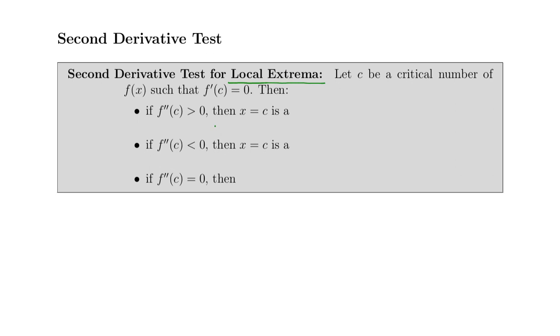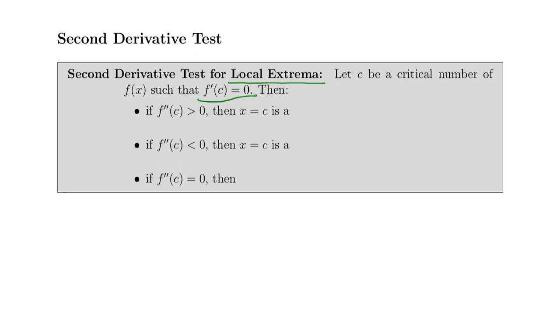So here we go. Let's say that c is a critical number such that the derivative is equal to 0, meaning we've got horizontal tangent lines. What this means is that if our function is concave down, then we'll be able to tell something about what's going on. If our function is concave up, oh, I've got that backwards. If it's concave up, I read the inequality wrong. If the second derivative is positive, then we'll be able to tell something. And if it's concave down, the second derivative is negative, we'll be able to tell something.